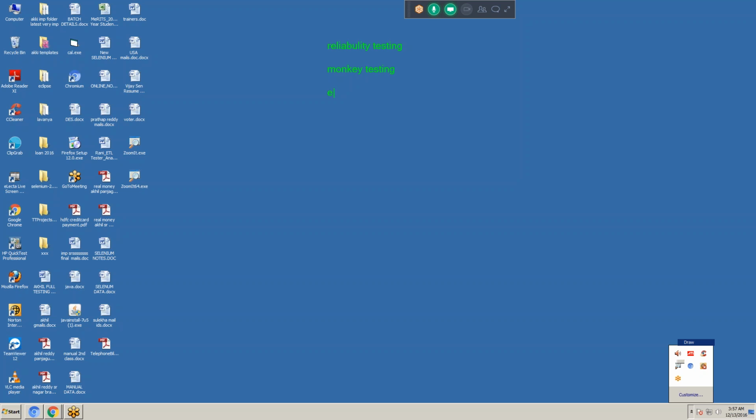Next testing, expert testing. In the market we have different domains: banking domain, finance domain, healthcare domain, educational domain, insurance domain. We have different domains. If one works with any one domain continuously for 15 to 20 years, then he will become an expert. So these domain experts, without having any customer requirement document, can directly perform testing on the application. That type of testing is known as expert testing.